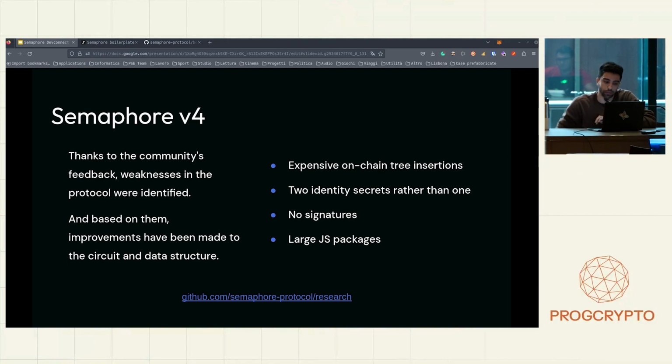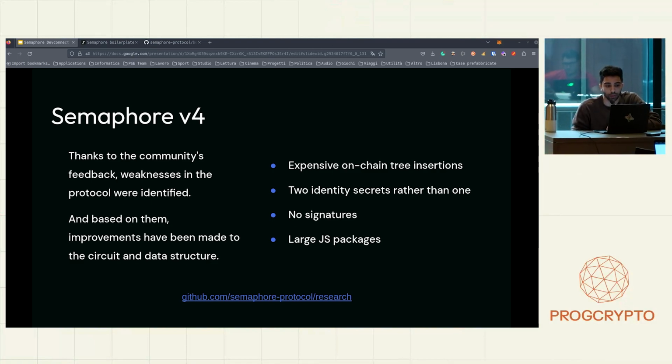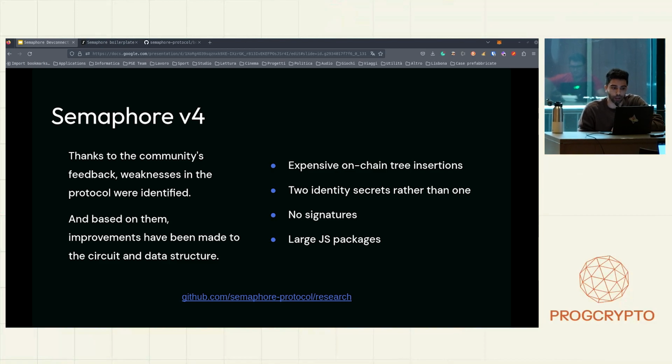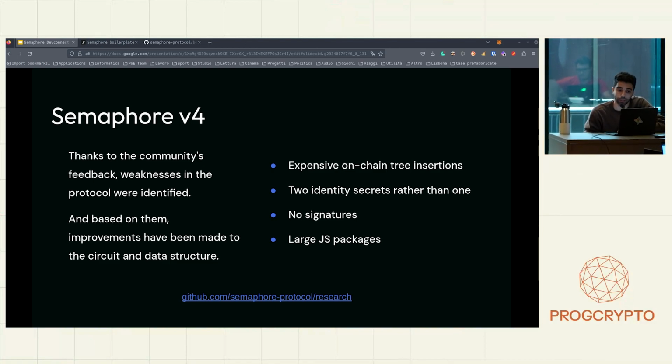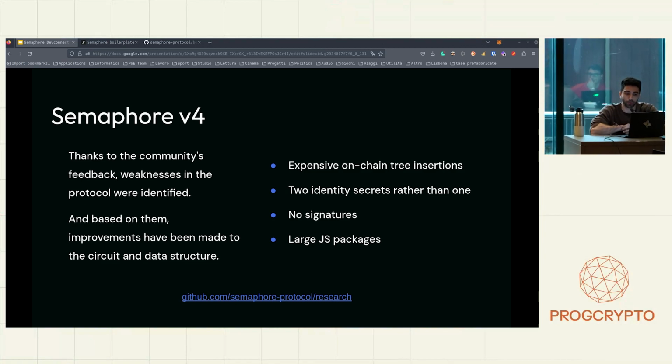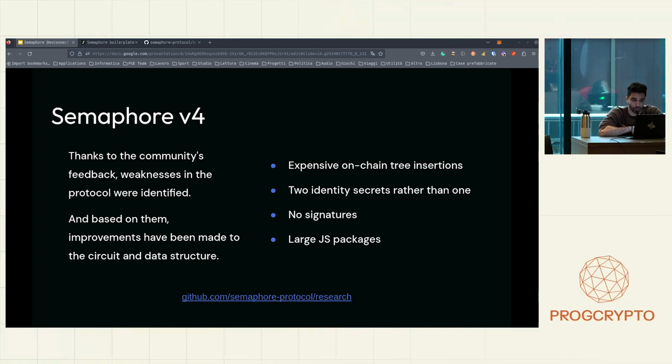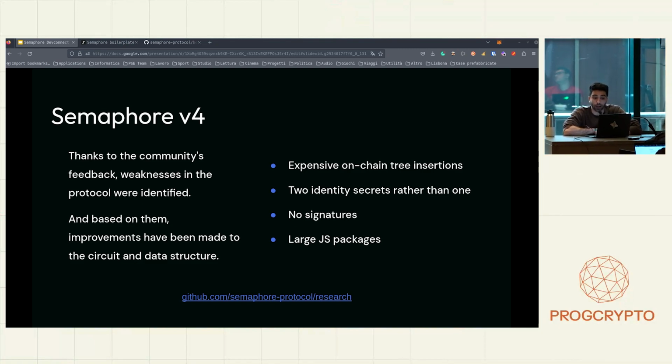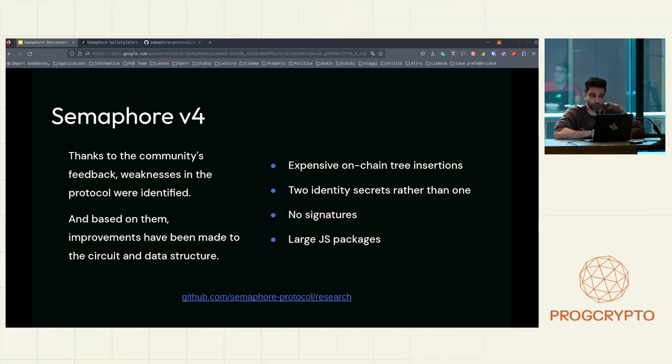And based on those weaknesses, we have tried to make Semaphore in general better. The main weaknesses we have found, or the community has found, are expensive on-chain tree insertions. This is very critical because it's important to make it even cheaper. And yeah, I will show you what we have done later.